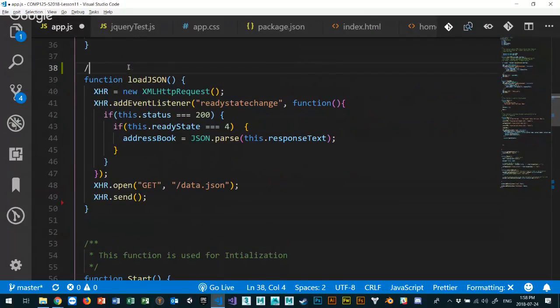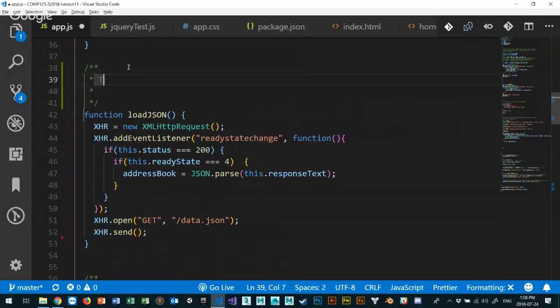This function loads a JSON file and dumps it into the address book.